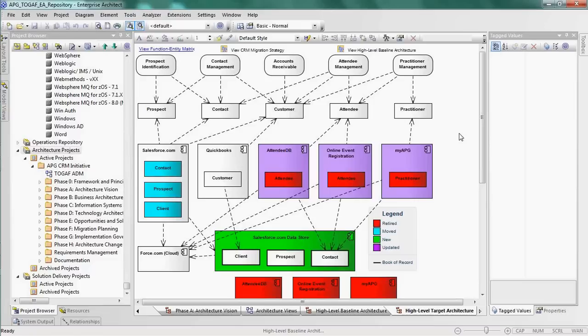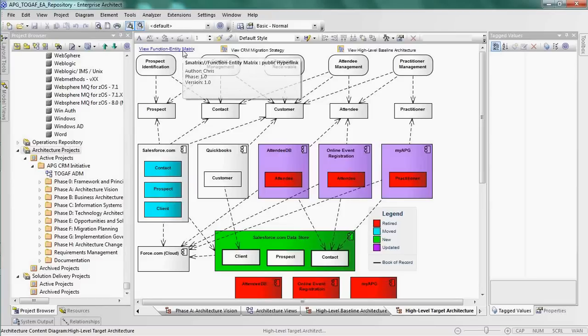And so the big difference here, as you can see, is that we've color-coded different elements, again, based on the disposition status, and shifted around some of the lines to try to represent that we're sharing more information more effectively than we were in the past.